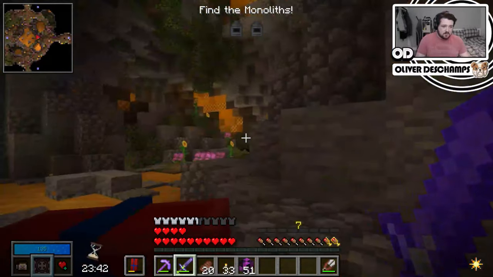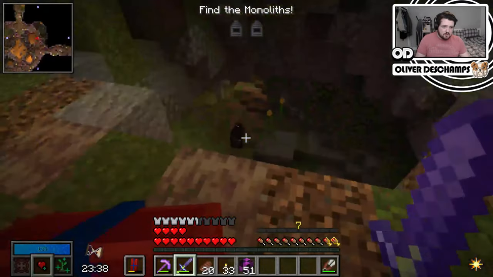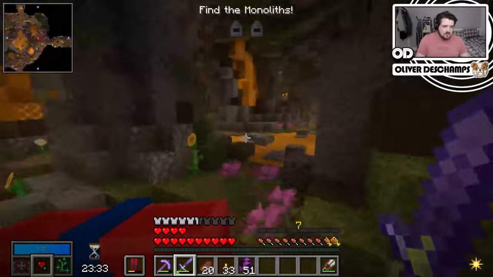Okay. I hear things spawning. And that is fine. We need to put our heal on. There's a monolith. Okay, cool. So let's find the easy way down.